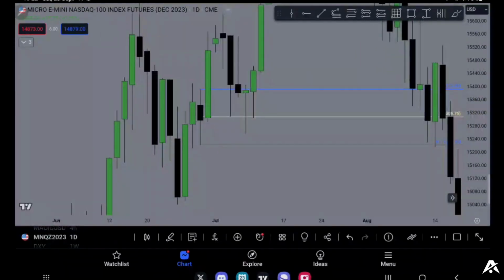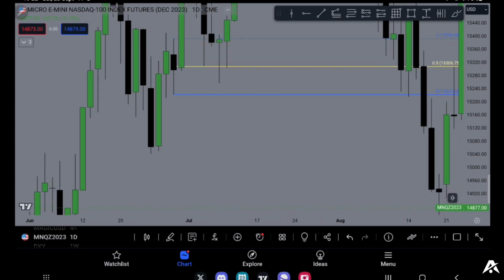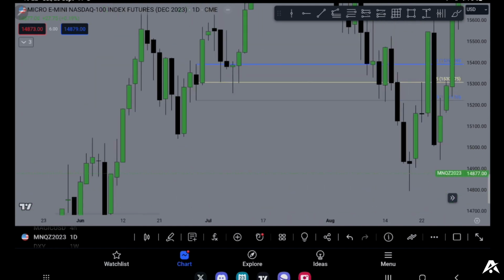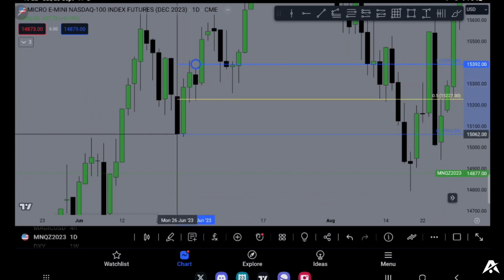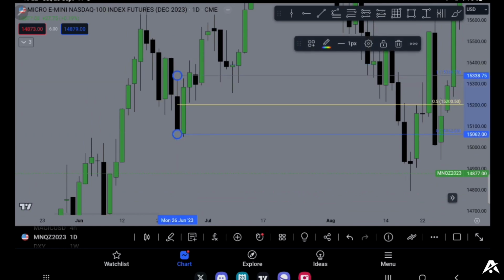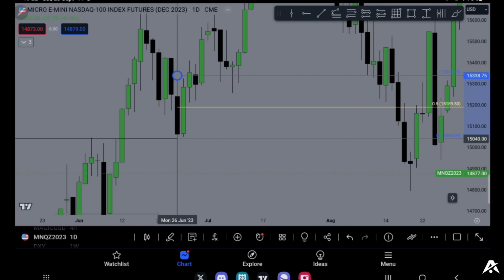Now, what I'm going to do is, if my order block is valid, there should be no close of a candle below the 50%, because this would mean that the candle's mean threshold, which I have measured using the fib retracement, has been violated, and I would not use this as an order block. And then I could potentially use this candle as an order block because I would expect price to come back down to this level.